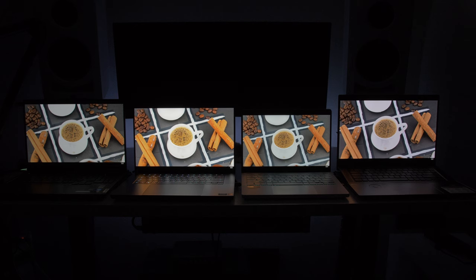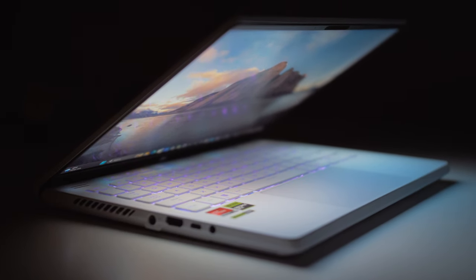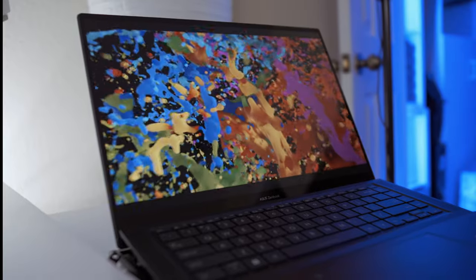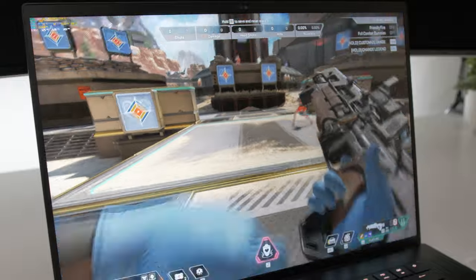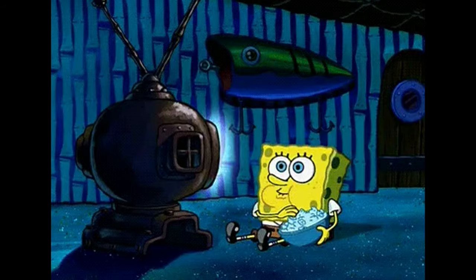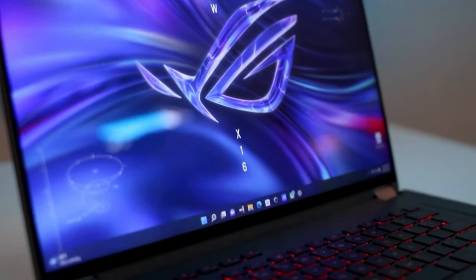When I'm playing games, I don't notice blooming at all — what I do notice is the insane brightness. The brightness difference between mini LED and OLED is just crazy. I never have to worry about burn-in, and your laptop OLED screen will probably burn in after a few years — it's pretty much inevitable unless you're taking extremely careful care of it. There are just so many static elements when using a laptop daily: the X in the top right, your taskbar, scroll bars. It's very different from using OLED for a TV where there are far fewer static elements.